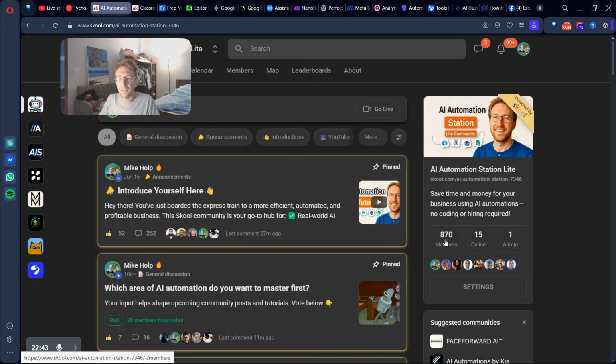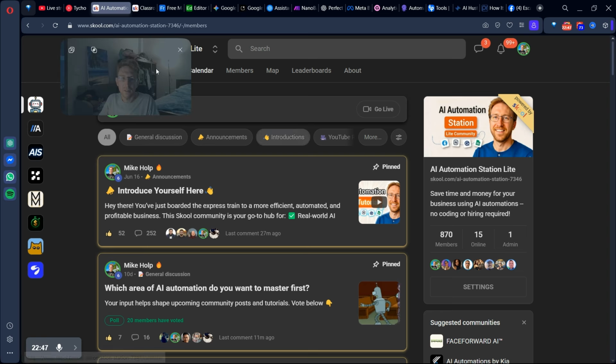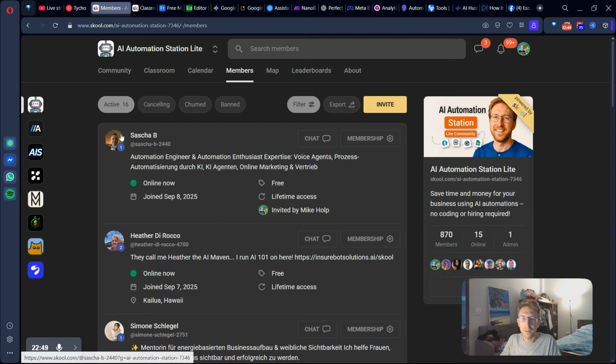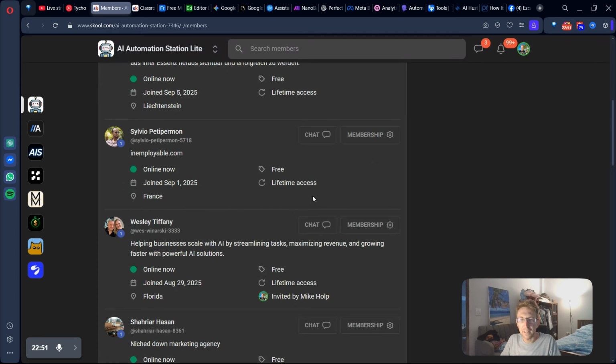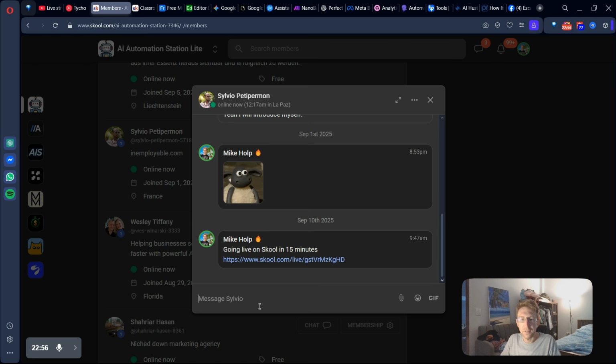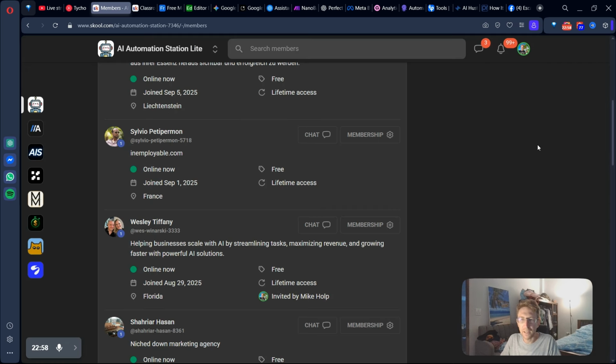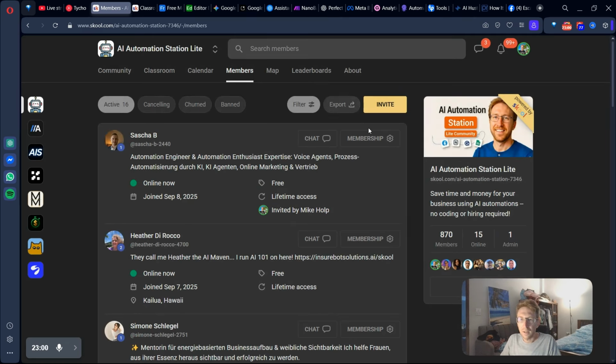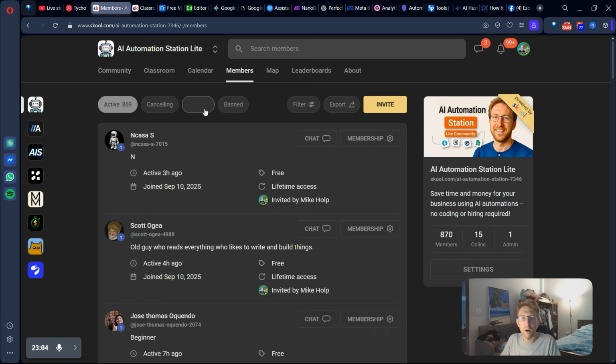And you can also see the total number of members and then also the daily actives. So these are the people that are currently active in my community right now. And if I want to chat with them, I can easily come over here and just send them a message directly within the DMs. So that's really useful. And then you can also take a look through all of your members in the community as well. So there's all my members.